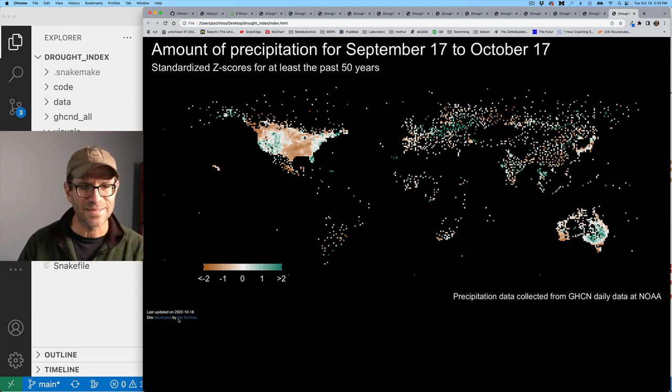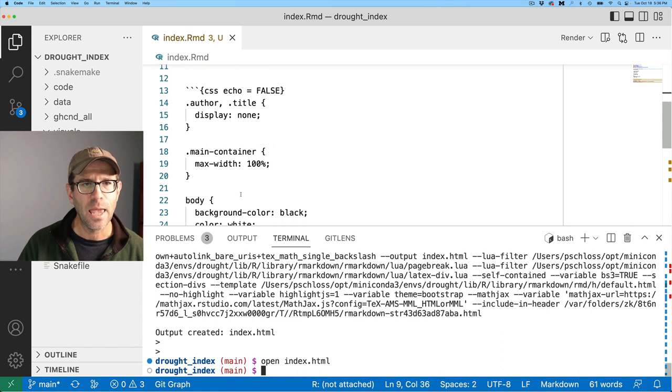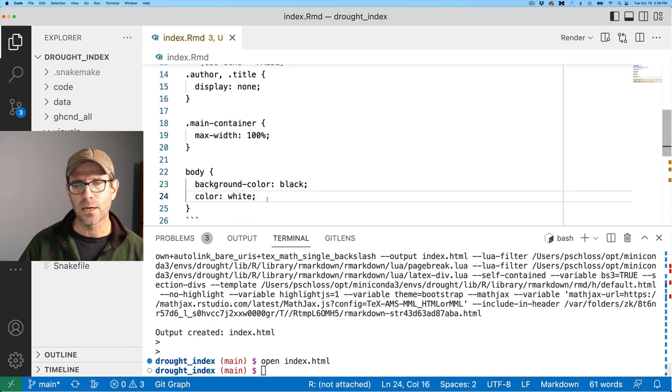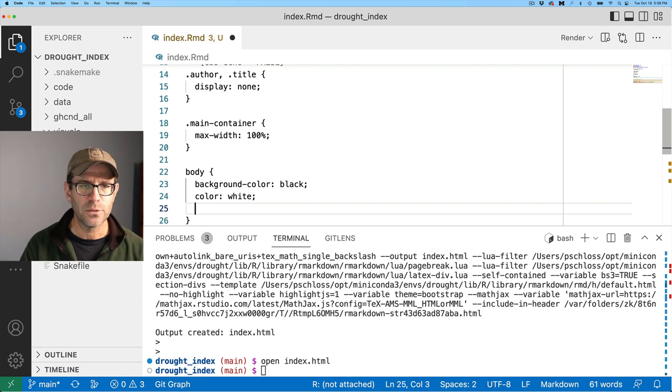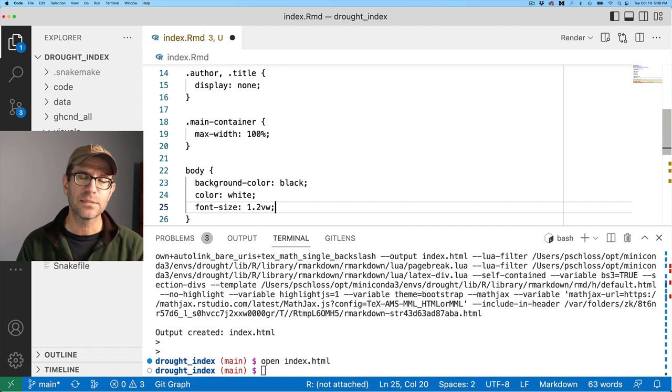Then one of the final things I want to do is let's go ahead and make this font a little bit bigger so it's easier to see and we're not squinting so closely to see what it looks like. To do that, of course, we'll come back down to our CSS and we have our body here. So because that's the only font on the page, I'm going to embed my font size here into the body. And so I will then do font-size, and I'm going to do 1.2vw. So that vw is a way to dynamically size the text relative to the size of the viewing window. So let's go ahead and save this and we'll take a look at what that does.